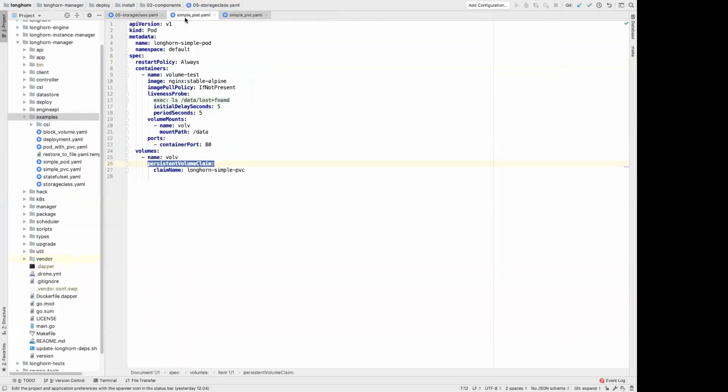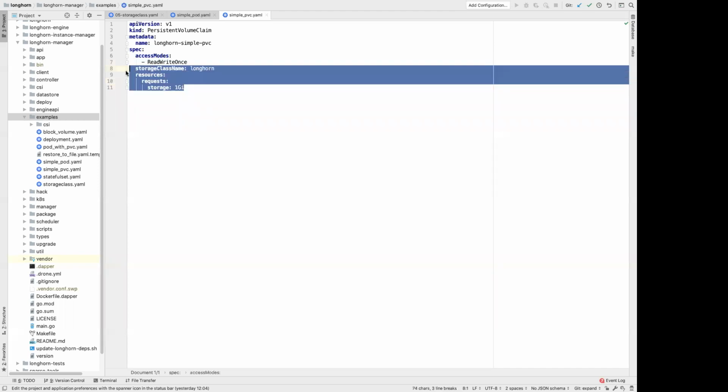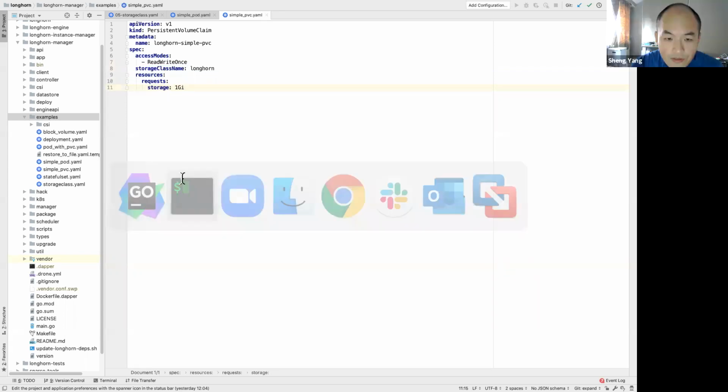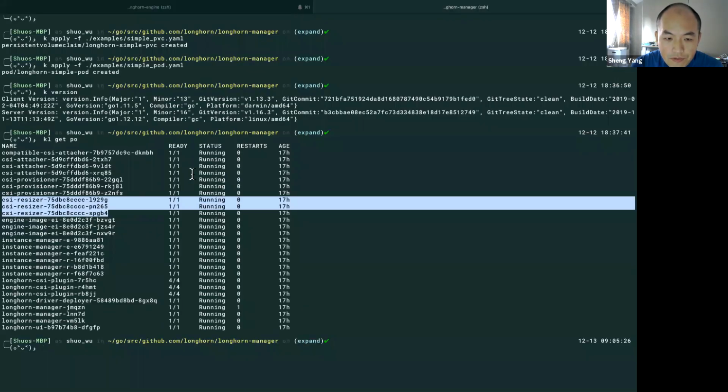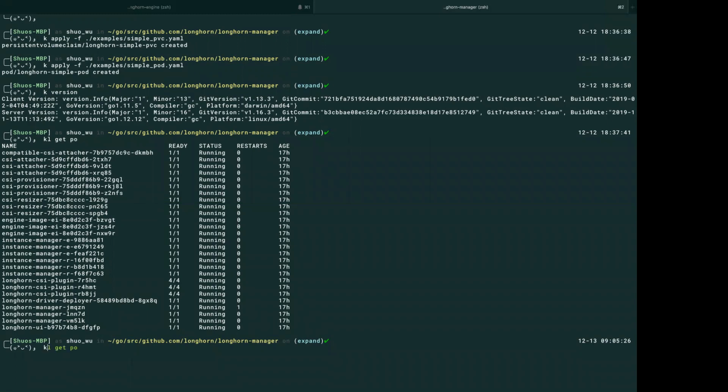For the last prerequisite, the PVC should be provisioned dynamically like this. We should use this kind of request to provision that PVC. Then we can use this PVC to do volume expansion. So basically you need to create a PVC using the storage class, and you need to specify the size in the PVC. That's the standard procedure. Okay, then we can get started.